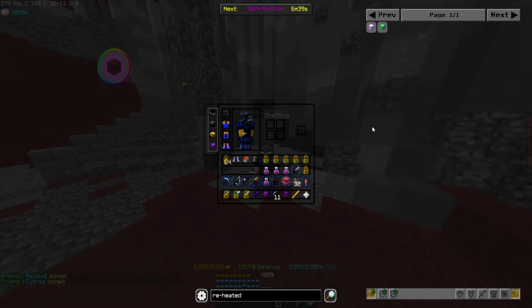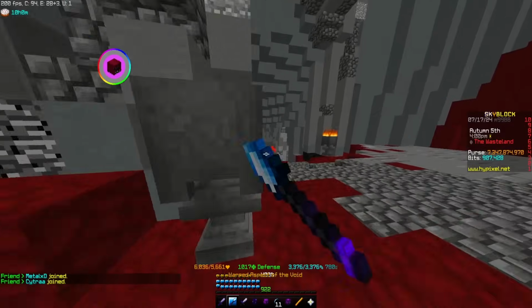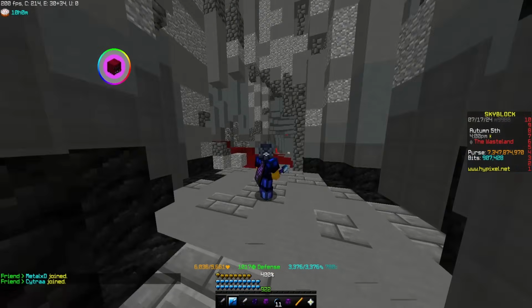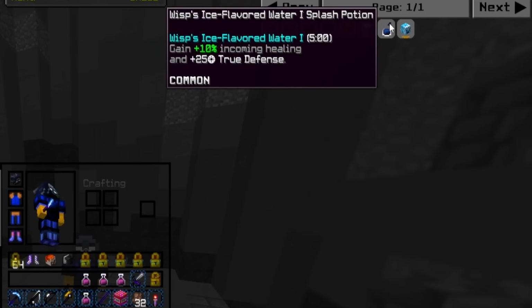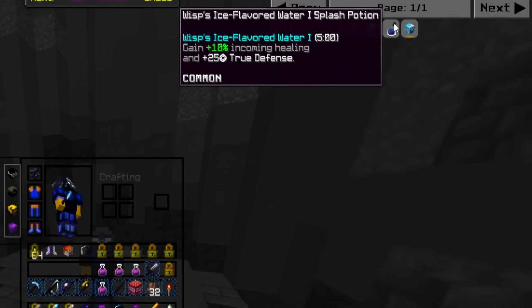It's very, very good. You should always have one on when you're in the tombs, because then you don't have to worry about getting attacked while you're doing your bosses. As always, if you need a crutch, you can use your Wisp flavored water pots, and using an Enchanted Redstone block as well as Parrot to increase the duration.